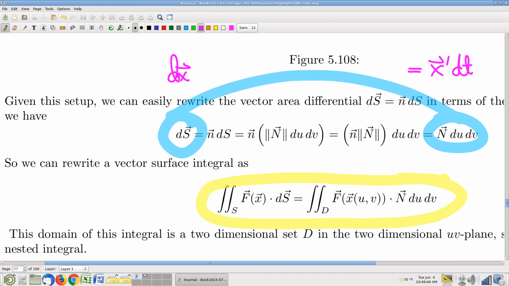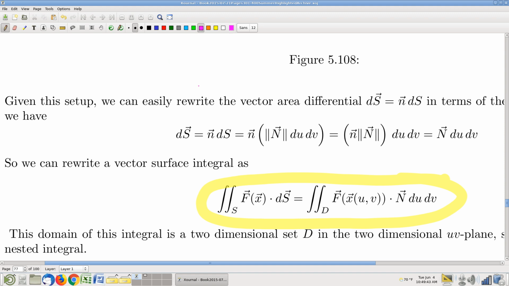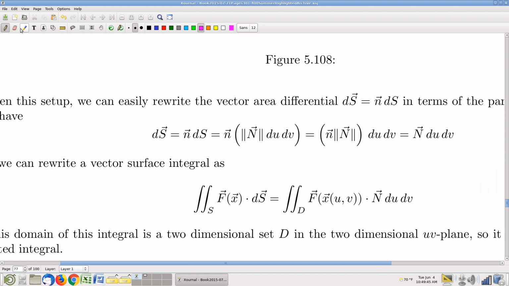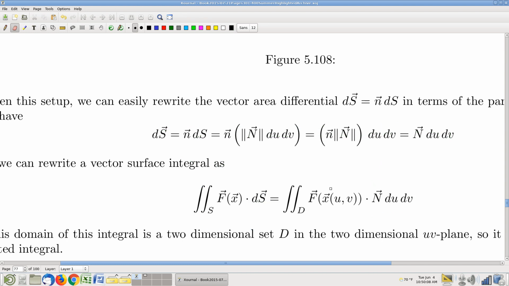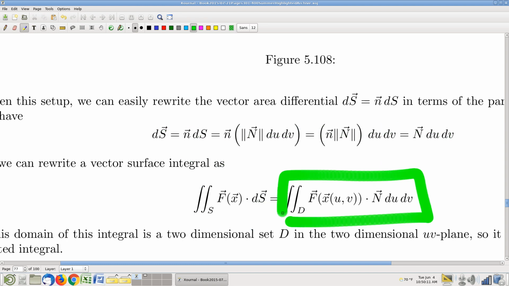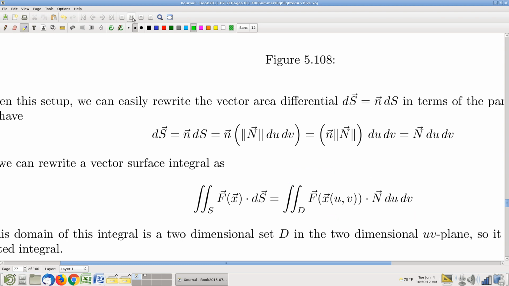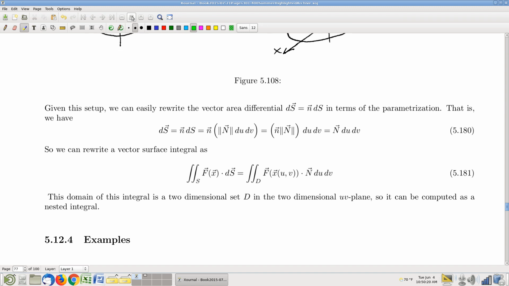Okay. All right. So let's rewrite integrals then. Here's our flux integral, the vector surface integral that allows us to compute flux. Previous to now, this was just a shorthand representing little n times ds scalar. But per the above calculation, I can now write that as capital N du dv. Notice I have a pullback. This is now all in terms of the parameterization, and it's plug and chug. Okay. All right. Let's do an example.